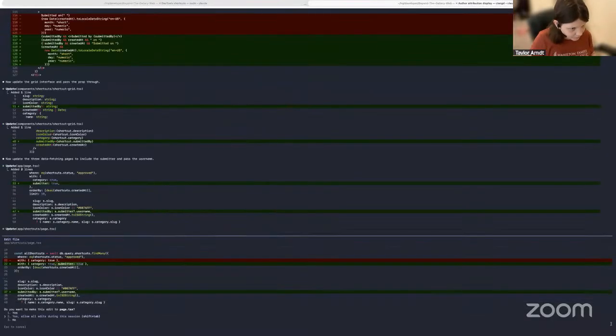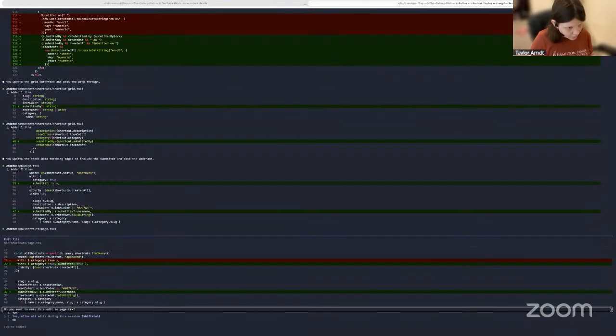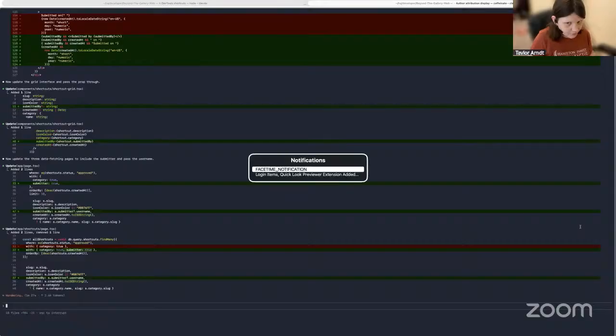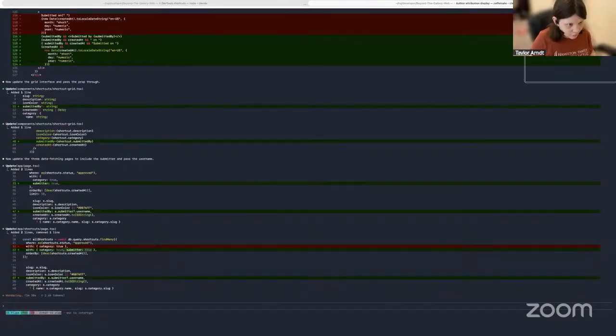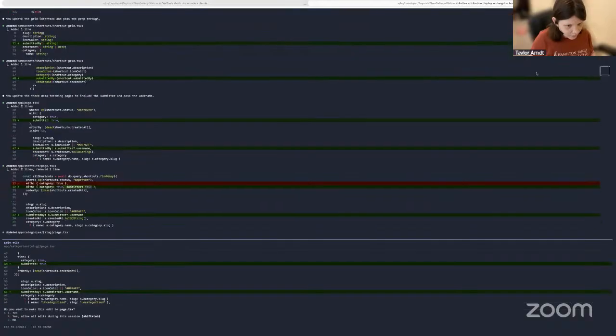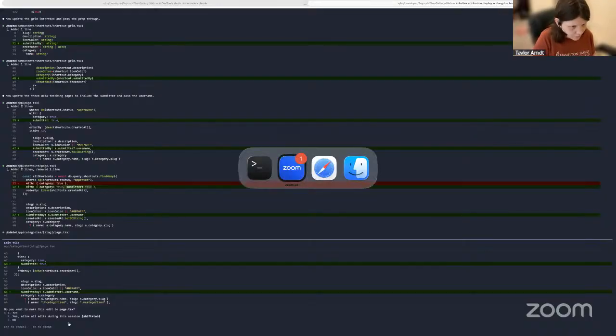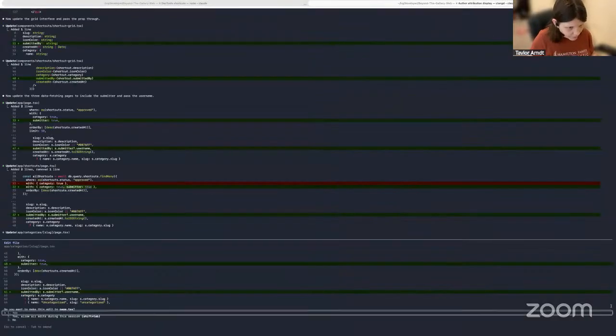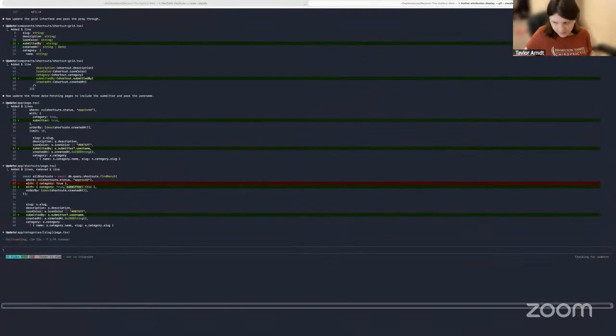All right, here we go. Yep, I want to make an edge page TSX. Close this. There we go. Okay. I'm just accepting the Claude edits.